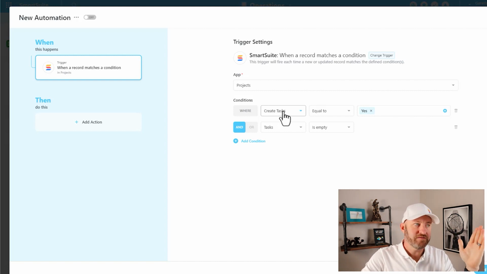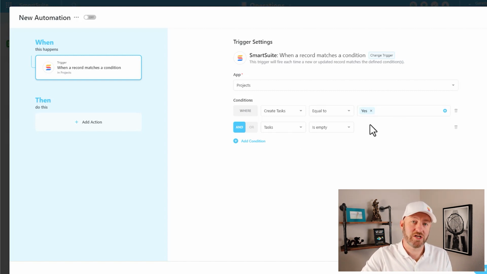So you'll notice here when I'm establishing my trigger that I'm watching a particular field. That's the leftmost piece. Then I get to do my logical operator here. So what do I want that field to look like? Is equal to, is empty, is not equal to. And then optionally there's a third column depending on what operator we chose in the second column. And this is where we can determine what we want it to be equivalent to or what we want it to match. So here I have my particular conditions.